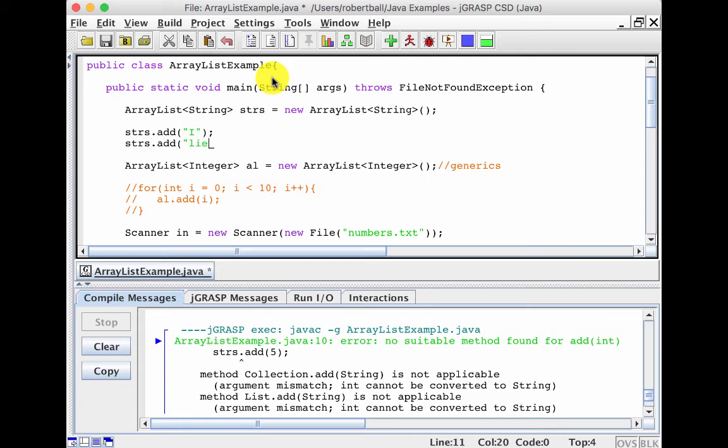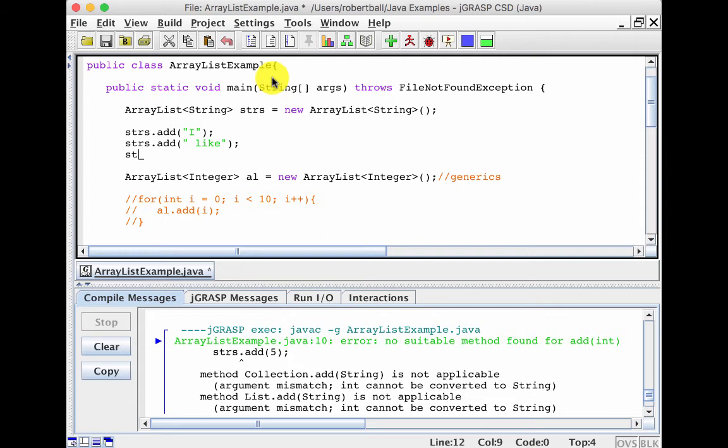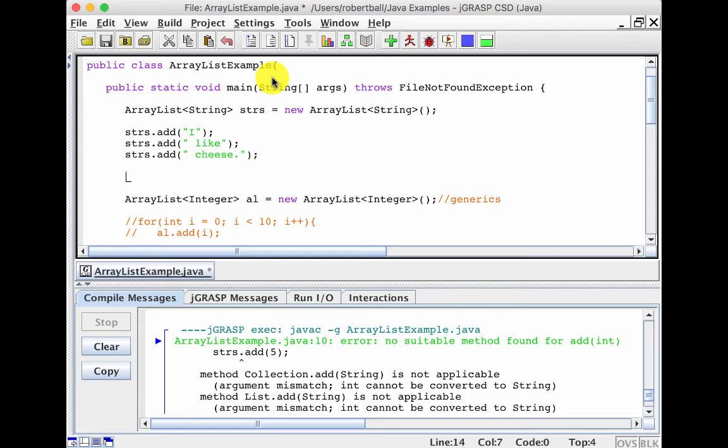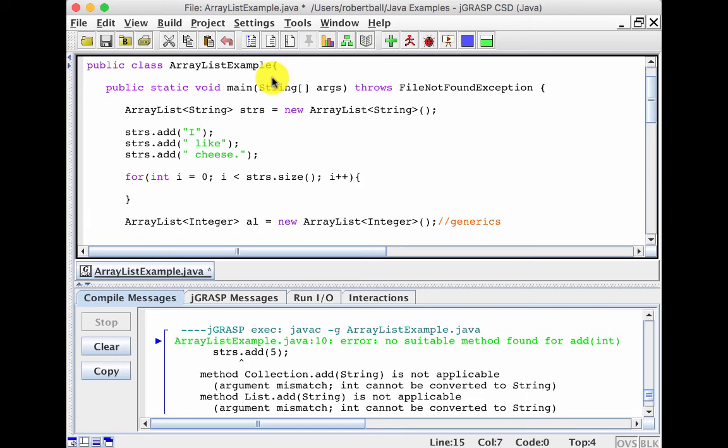strs.add, I should have a space, like, and then strs.add cheese. There we go. For int i = 0; i < strs.size(); i++, strs.get(i).